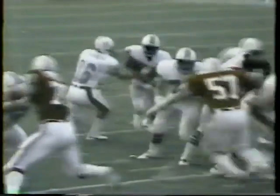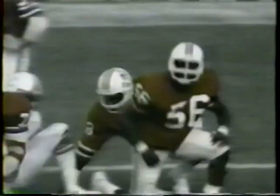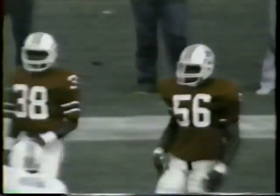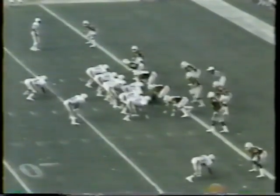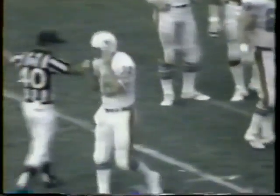First down, goal to go, 5-yard line. To the 2-yard line is Tony Nathan. It'll be second down, goal to go. 30 seconds and counting on the game clock. Andre Tippett with the tackle. Hurry up offense. You throw here? You got to throw. Stop the clock. 16 seconds left.